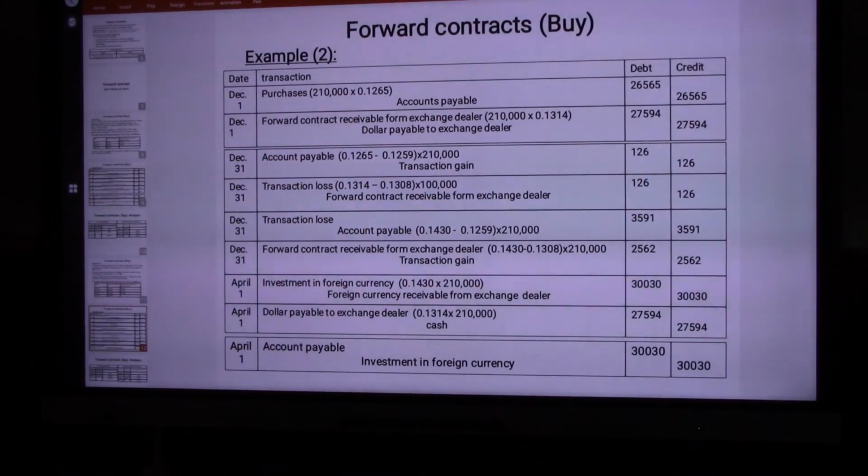وبعد كده الديت اوف بيمنت انت هتدفع ازاي؟ قال لك I will first receive amount from exchange dealer then I will use it to pay for the purchases. يبقى أول حاجة أنا هاخد الفلوس اللي اتفقت معاها مع الديلر based on agreed price زمان وهاخد الفلوس دي أدفعها للأكاونتس بيبل أو أدفعها للسبلاير بتاعي. دوت أول جزء من الهيدجينج بروسيس forward contract purchases أو purchasing cases. لو الشركة بتعمل purchase ايه التغيير اللي بيحصل في الفورورد كونتراكت.